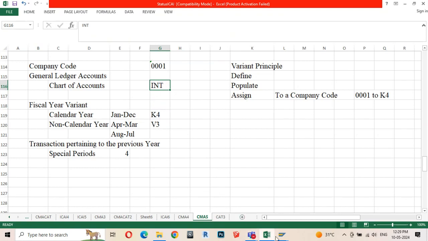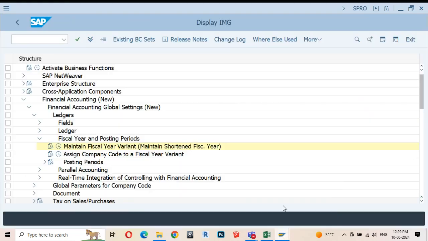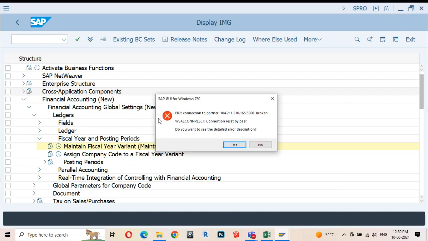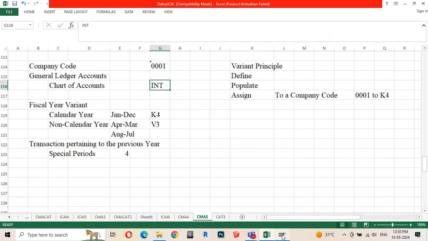Now, I will show you the SAP system. I'll have to exit out because it has been quite some time. Just hold on. I will log in.